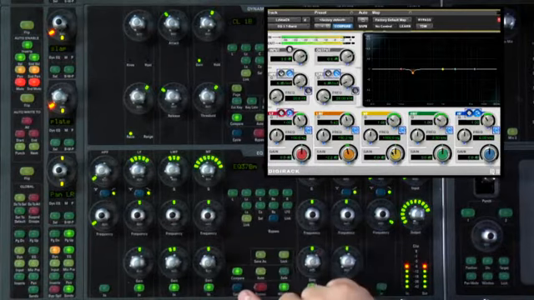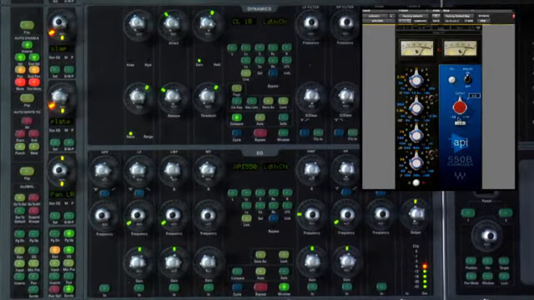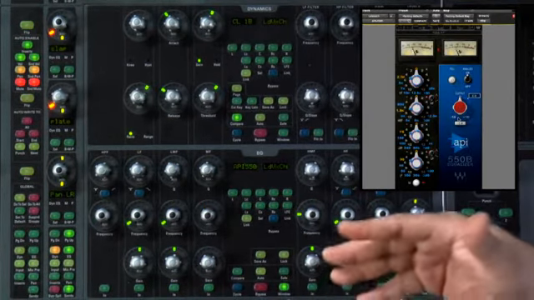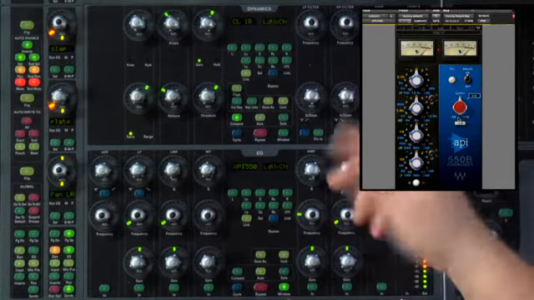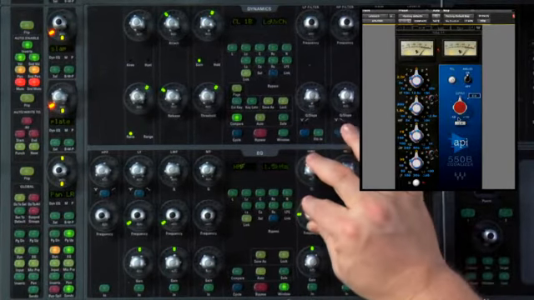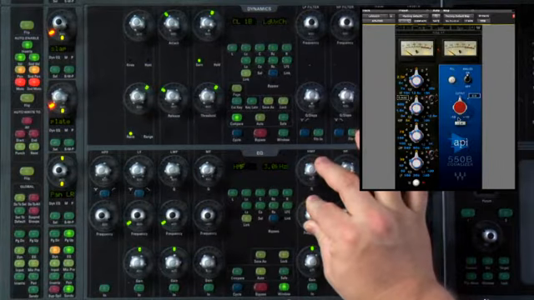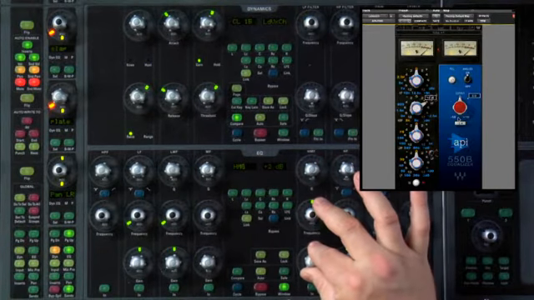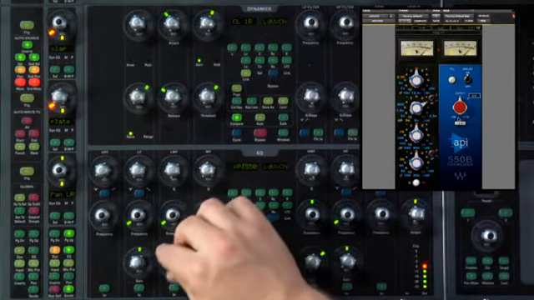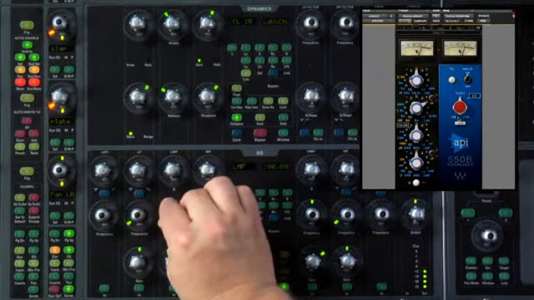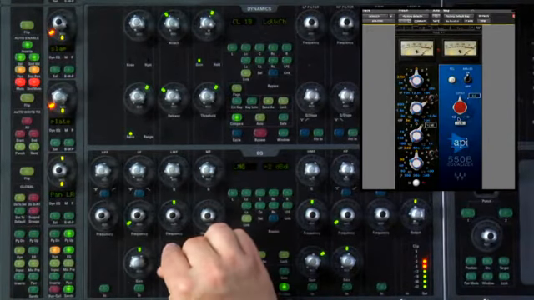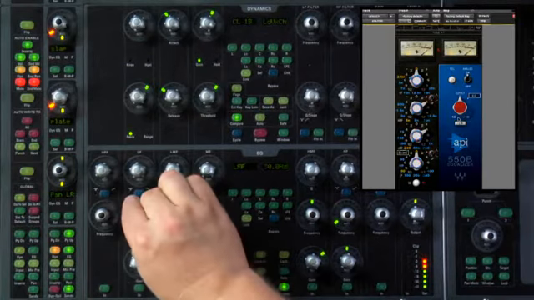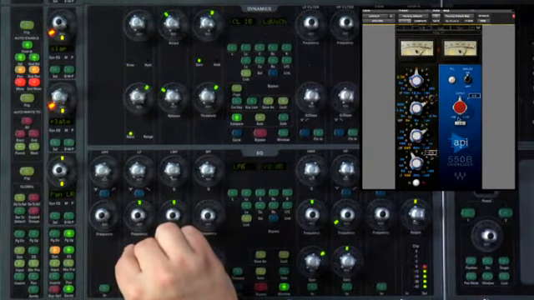Now, what we'll also do is cycle over to this API, which to me is going to give you more tonal control or vibe. So we might want to come over here and boost up the top end around 5K. Maybe come over here and get some low mids. But maybe come over here around 100 hertz and drop it down just a little bit.